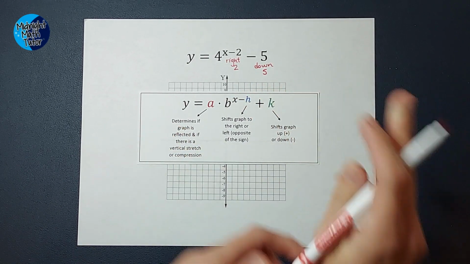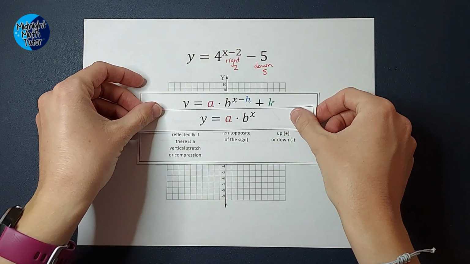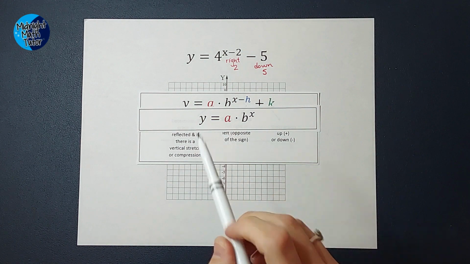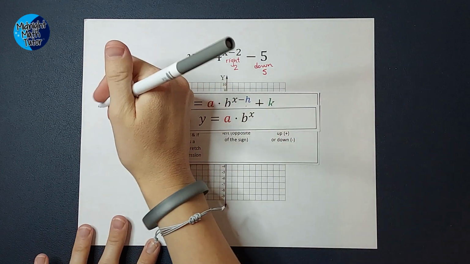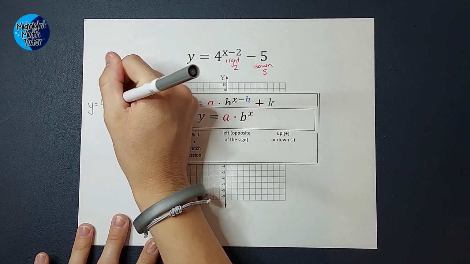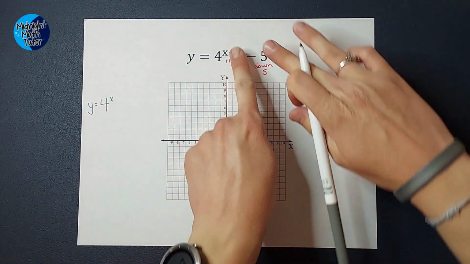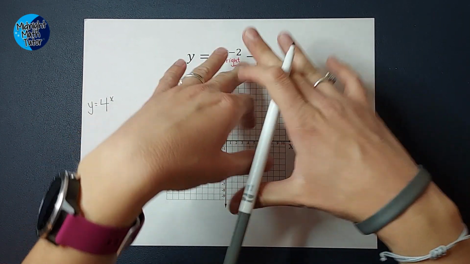Okay, now what is this parent graph I have been telling you about? We are going to have our parent graph be y equals a times b to the power of x. Okay, what does that mean? Like I said, we don't really have an a here. Oh guys, I dropped my marker. Here it is. Sorry, I dropped it on the last video. I found it. Okay, so my parent graph is going to be, for this one, y equals 4 to the power of x. Do you see how that's this equation just without these guys? So we're going to figure out what that is and then apply these guys. Okay, so let's figure out what it is.